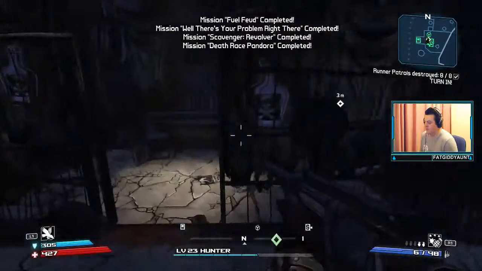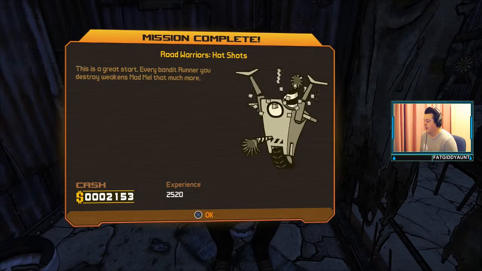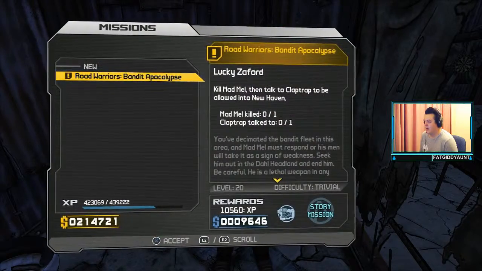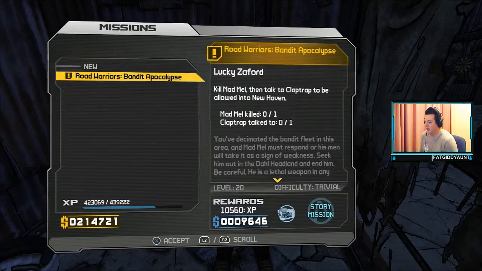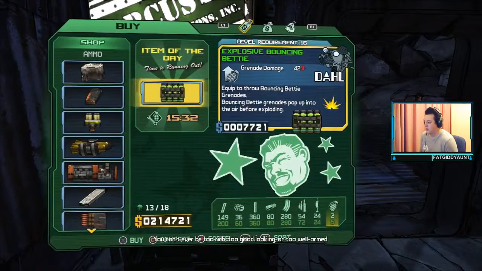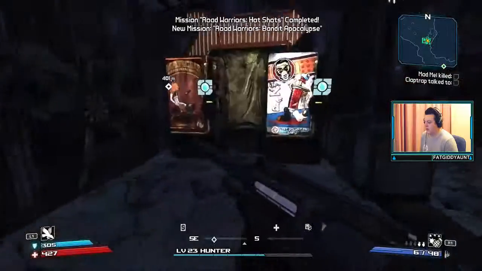It's a rocket launcher and a lot of money with a bunch of XP. Cool. Let's see what Lucky wants. Just sitting on the toilet. This is a great start. Every bandit runner you destroy weakens Mad Mel that much more. Lucky support. Kill Mad Mel and then talk to Claptrap to be allowed into New Haven. Alright, so we're moving up in the world. You can't ever be too rich, too good looking, or too well armed. Is that right? Nothing there.